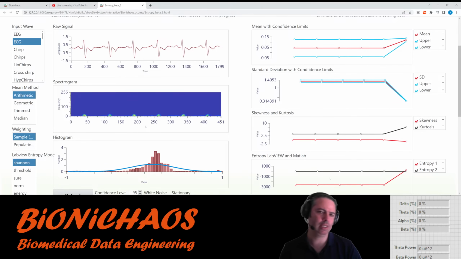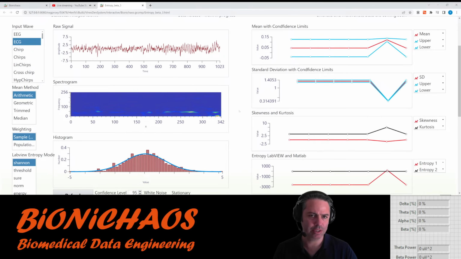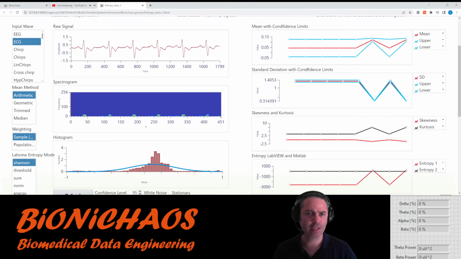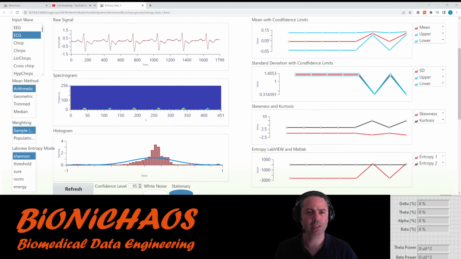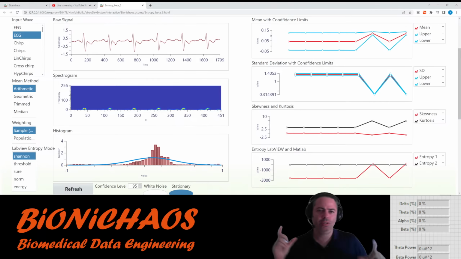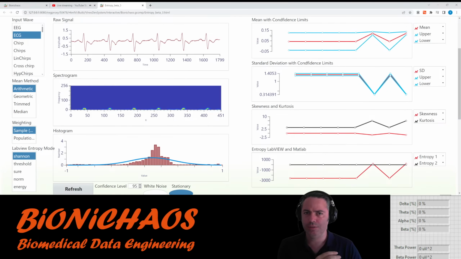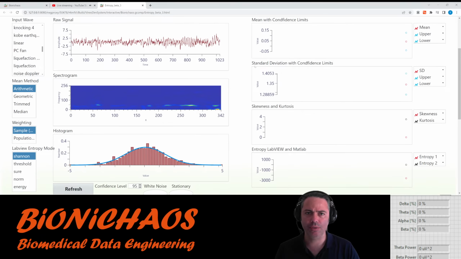But yes, when switching between EEG and ECG, you can look at the difference there over time. These charts will keep the results through the entire session. If you refresh this page, it will all clear up.